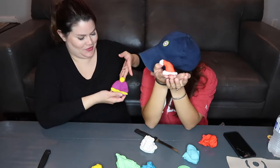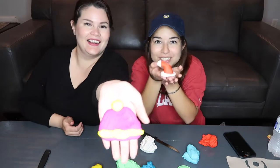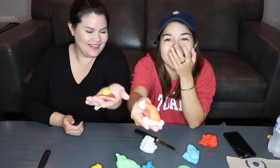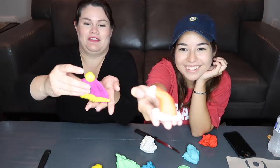Like a kid girl. Oh, like a beanie? Like a beanie. Okay, they both look good. Mine was 3D, hers is 2D. Yeah. Oh my god, it looks so phallic. No, it looks good. I think it was very creative.